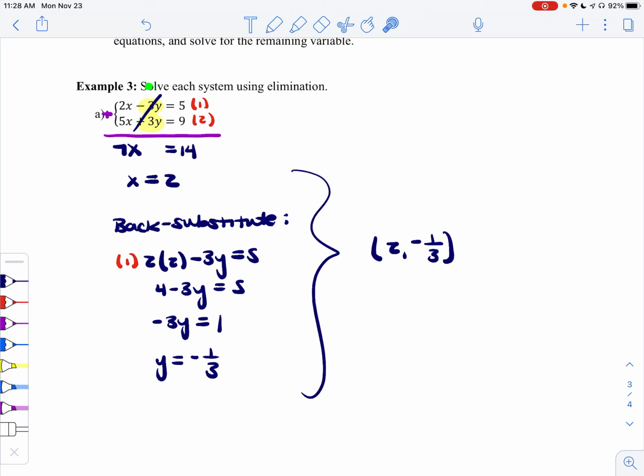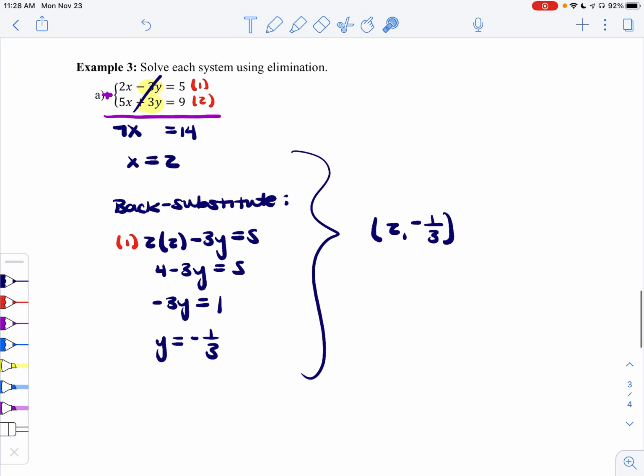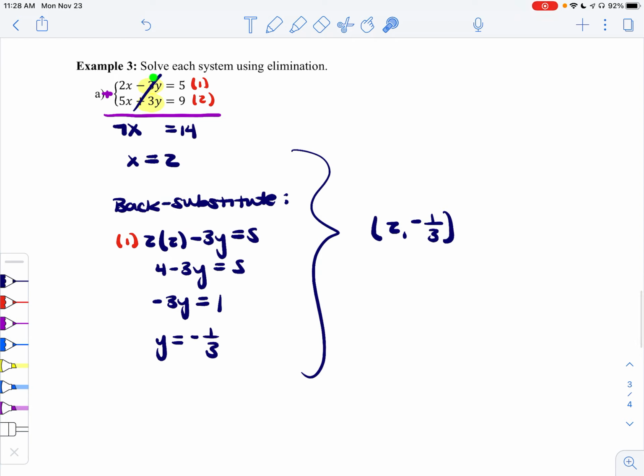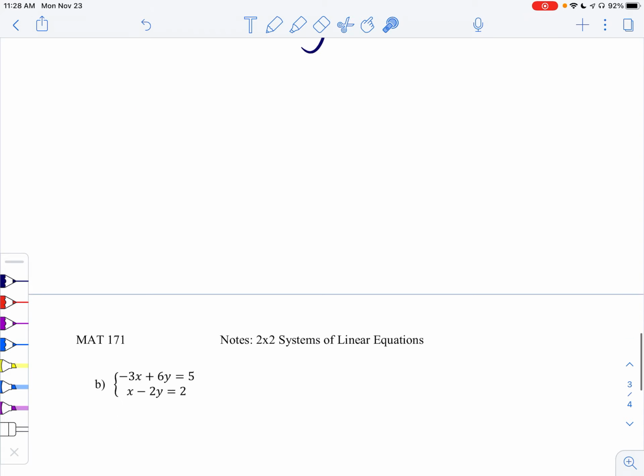Okay. All right, so this is the idea with elimination, okay? Adding your equations together in order to eliminate one of the variables, solve for the other, and then back substitute to find the remaining variable, okay? Now in this situation, it happened to work out really nicely that we already had our variables that were opposites of each other. We had the negative 3 on top, we had the positive 3 on the bottom. But in a lot of instances, it won't be quite as clean to begin with, and we'll have to do a little bit of work in order to make these equations cancel.